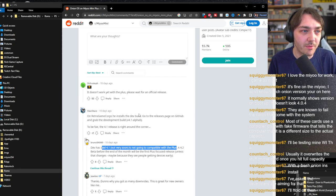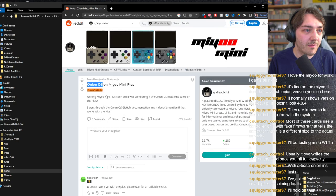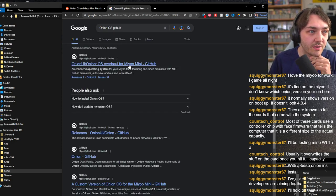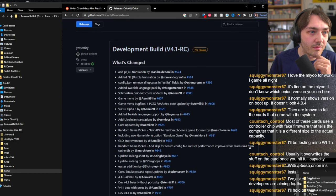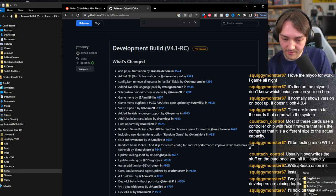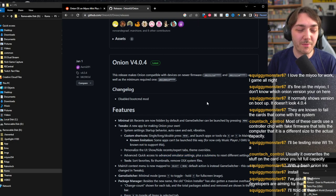So they're saying it's not compatible, but he's saying that he's already installed it. And no one's actually linking to the GitHub. Okay, we'll figure this out. Let's see if there's actually any mention of it for Miyoo Mini. Let's see releases. Is there any mention of the Plus on there? No. I mean, there is a mention of a plus, but not in relation to the actual console. Maybe I'll have to hold out for a bit then, unfortunately.